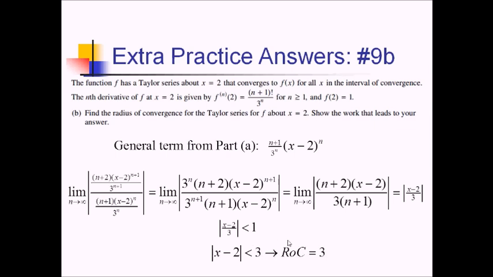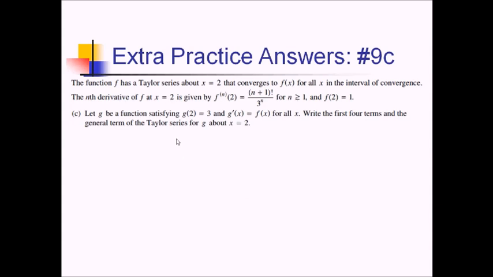On this problem part, they're telling us g is a function such that g of 2 is 3, and g prime is really f. We want the first 4 terms and general term of a Taylor series for g about x equals 2. Okay, so let me write out a general Taylor formula about x equals 2, and then I'll start plugging things in. So I can say that I need g of 2 plus g prime of 2 times (x minus 2) plus g double prime of 2, (x minus 2) squared over 2 factorial. So we already did this kind of for the f function, and then I need one more here.